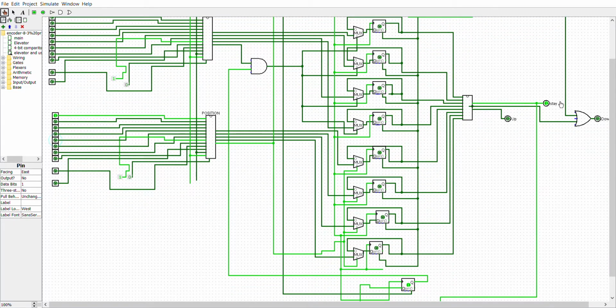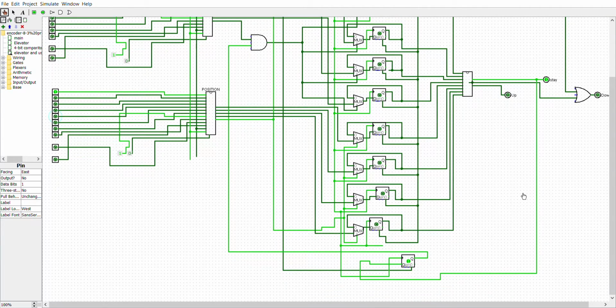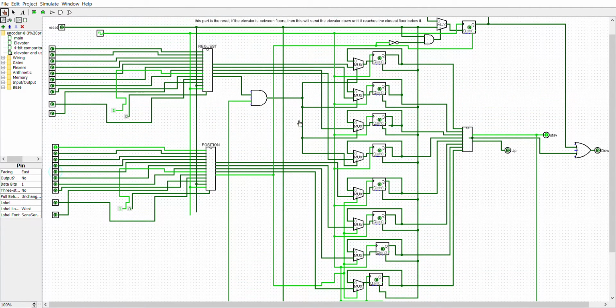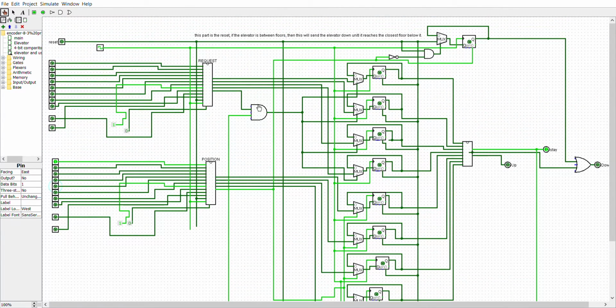Now the interesting part that happens at stay is that it connects to this AND gate here, and the elevator has to be standing still for me to change a value. This will stop people from fighting over an elevator. The point is that the elevator will ignore any input until it's finally got to its destination. And because these are all active low or active high, it doesn't matter.